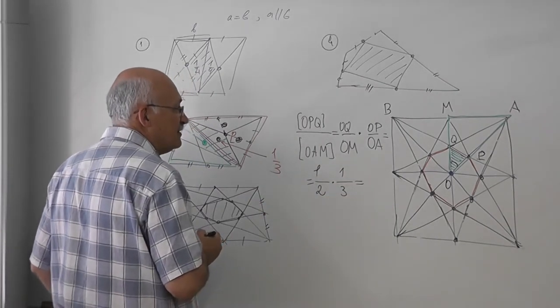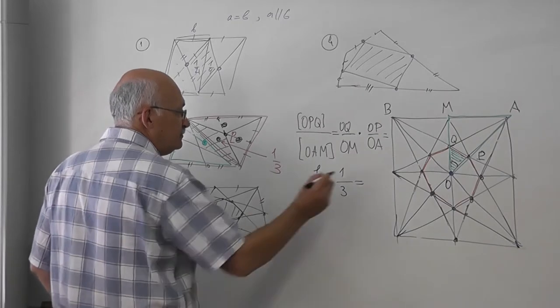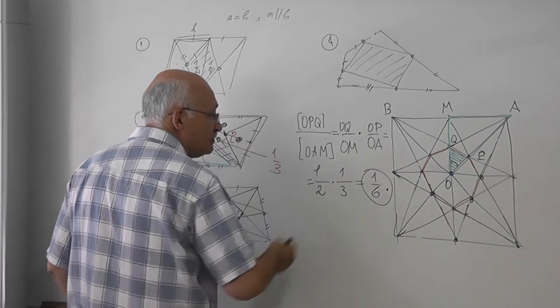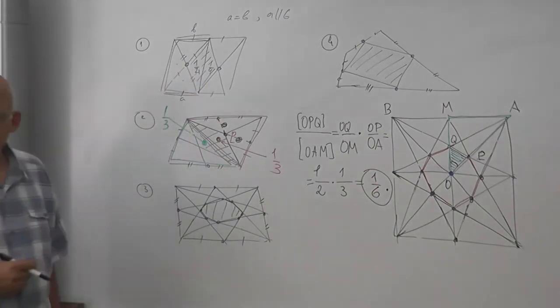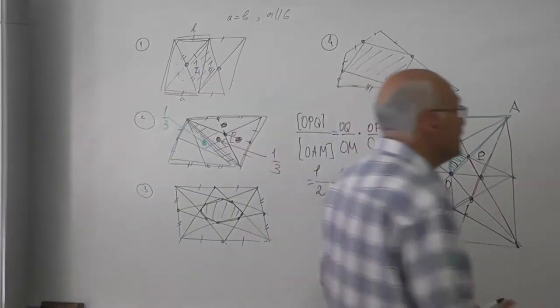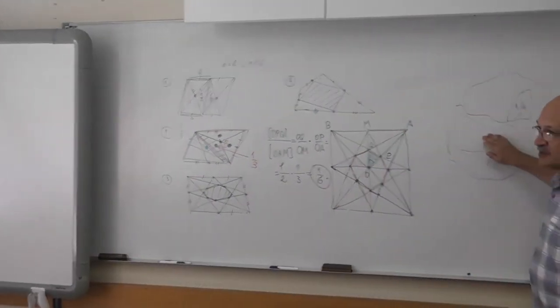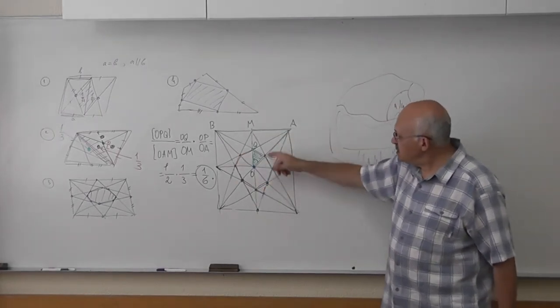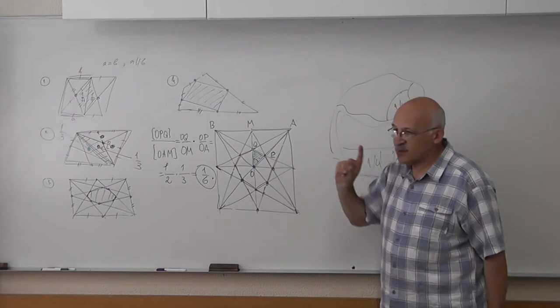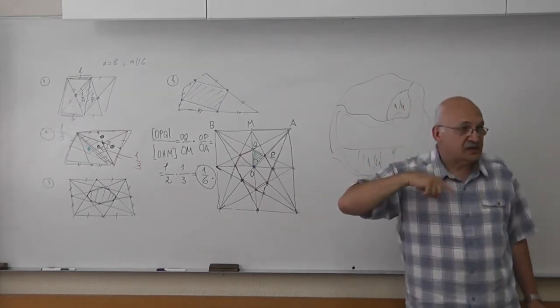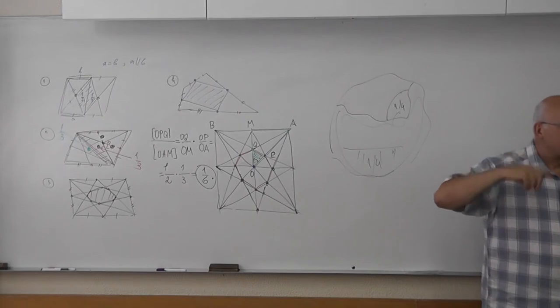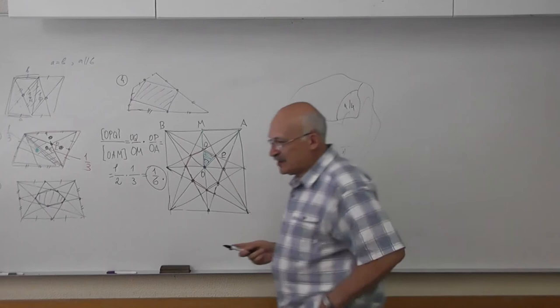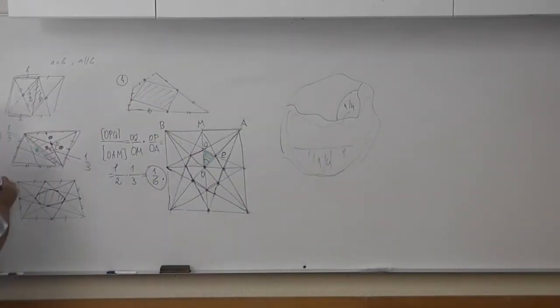So this is what? One to six. And that's it. That's the answer. Because the entire square octagon is divided into eight pieces, and in each piece our octagon takes one sixth. So in the entire square it's also one sixth. So this is a one sixth problem. We have one fifth, one seventh. Now it is one sixth.